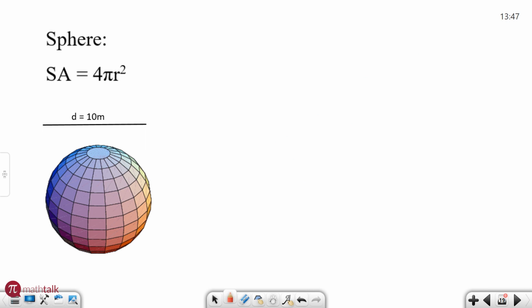In this case, we're going to look at a sphere, which is a 3D circle, like a globe or a ball. So the surface area formula for this is pretty straightforward. It's going to be 4 pi r squared. So we're going to do 4. Again, we're going to use 3.14 for pi. And we're going to use r, which is, let's see, they give us the diameter of this, but we know that the radius is half of the diameter. So we're going to cut 10 in half to get 5, and then we're going to square it.